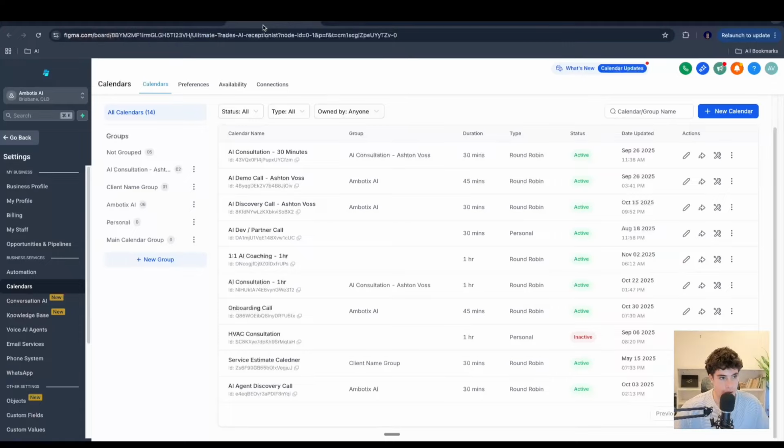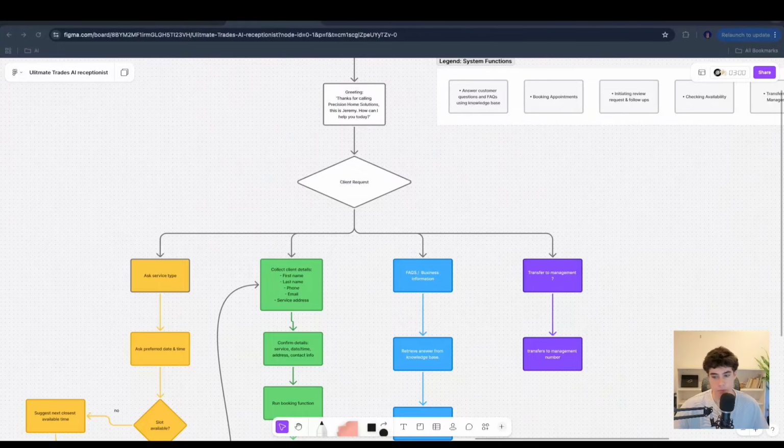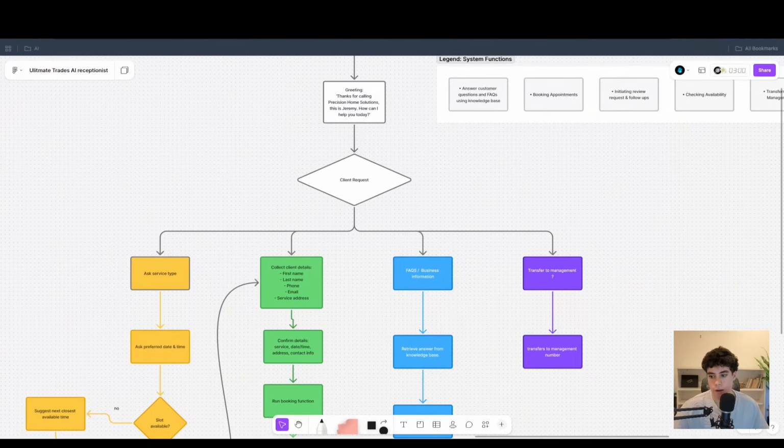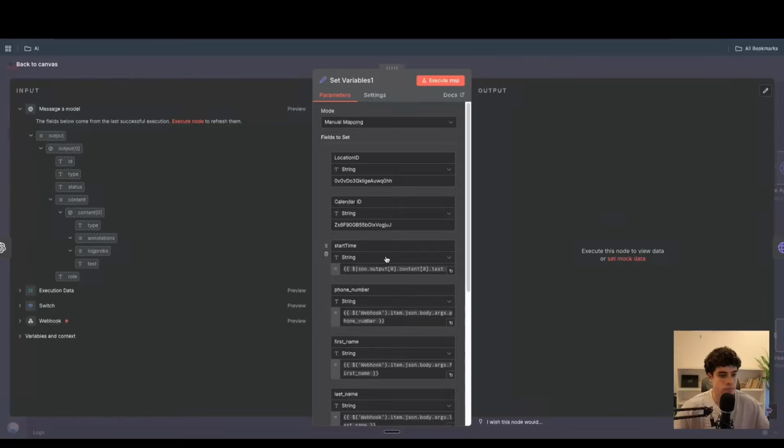So again, get that location ID and put it back right there. So let me go ahead and change this. Awesome, right? So that's why you need that location ID. All right. Then the calendar ID is going to be the exact same thing, right?